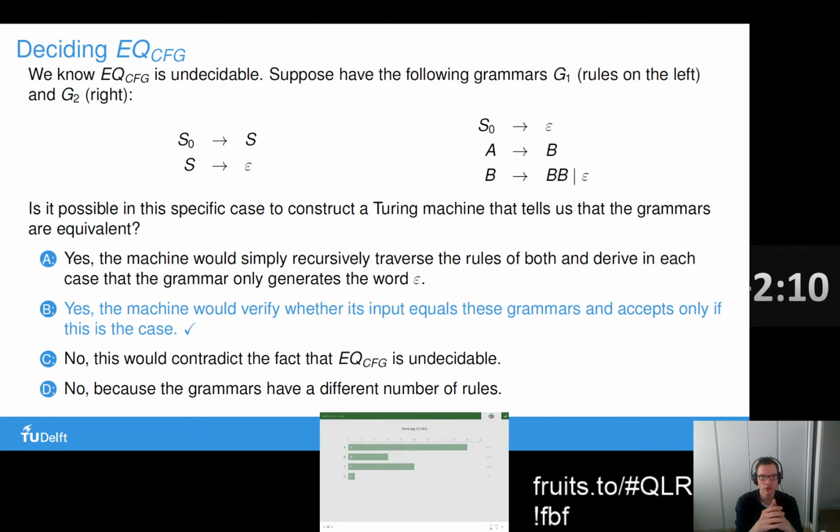We as humans can figure out for two grammars what the languages of these grammars are, and we can compare them. It's a very creative process, and not one with a systematic method. But if we know the answer for two specific grammars, we can encode this into a Turing machine. But for the arbitrary case, neither Turing machines nor us can do it.